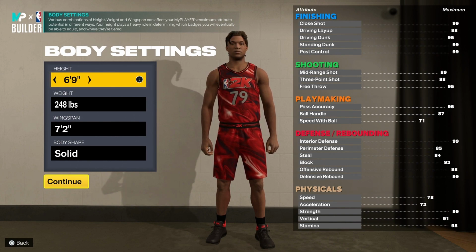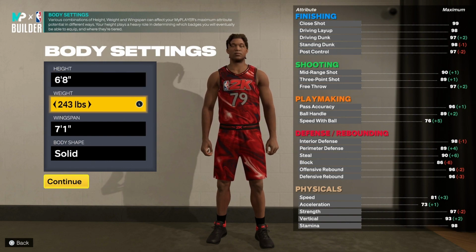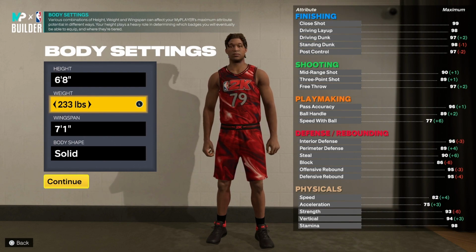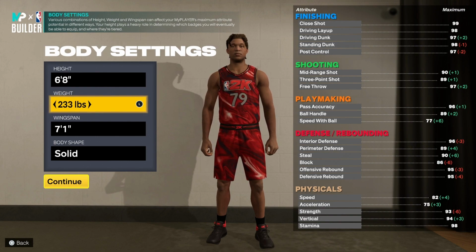All right, with the body settings, we went 6'8", so we didn't have to reach too much to make sure that we can do everything that we want, because we definitely don't want to drop too deep in weight or height. So we went with 6'8". For the weight, we still want to have all those fast badges and all those dribbling badges. So we still want to dribble the ball. We don't need to be too strong.